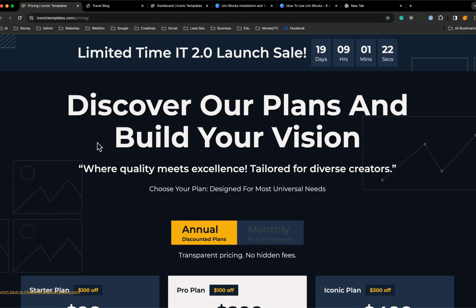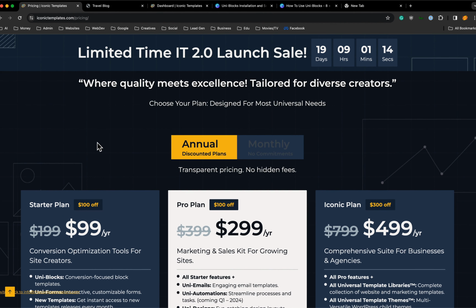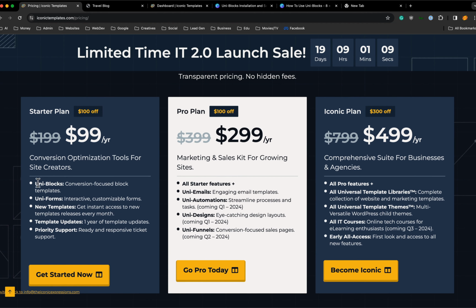In regards to our pricing plan, for those of you who want access to a bundle of our products for an annual or lifetime subscription, you can do so here. Our starter plan comes with our uni blocks and our uni forms. As I mentioned, our uni blocks right now are made with Cadence blocks, and our uni forms are made with Fluent Forms and Cadence forms. These are our three standard annual plans: starter, pro, and iconic. Our pro plan has all six of our universal template libraries. Right now, we only have three available, but we are going to be having the next three very soon. And then our iconic plan is all six of our universal template libraries on top of all of the themes that we're going to be creating and the five themes that we have now. So you get access to all of those right now as we speak.